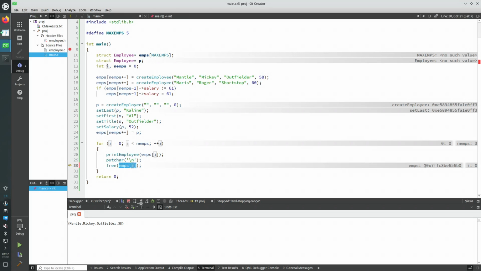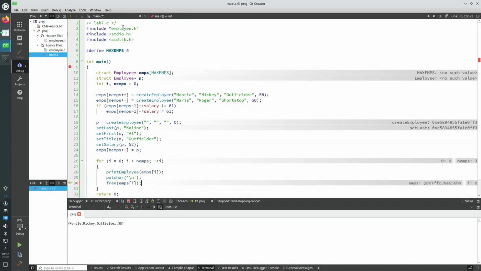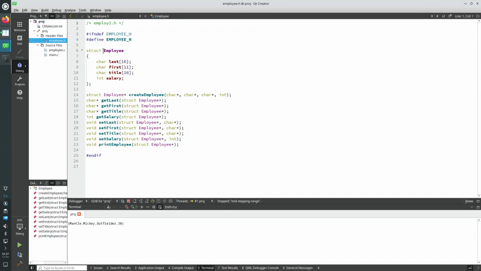So from the start address until the start address plus sizeof this expression, which is actually sizeof employee, which is 16 plus 11 plus 16 plus 4 bytes.